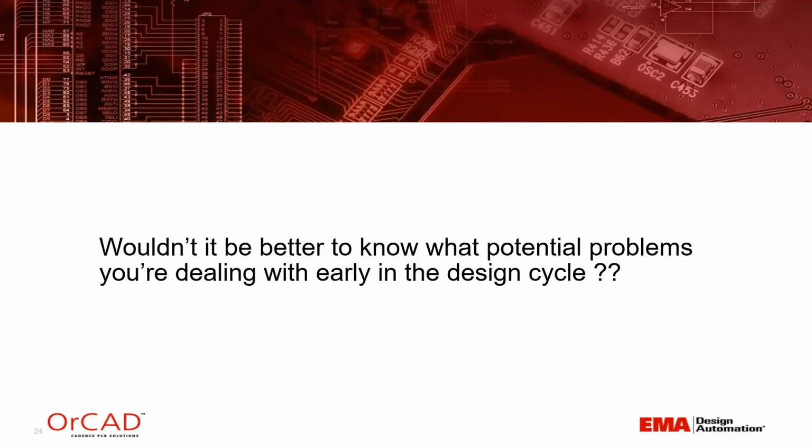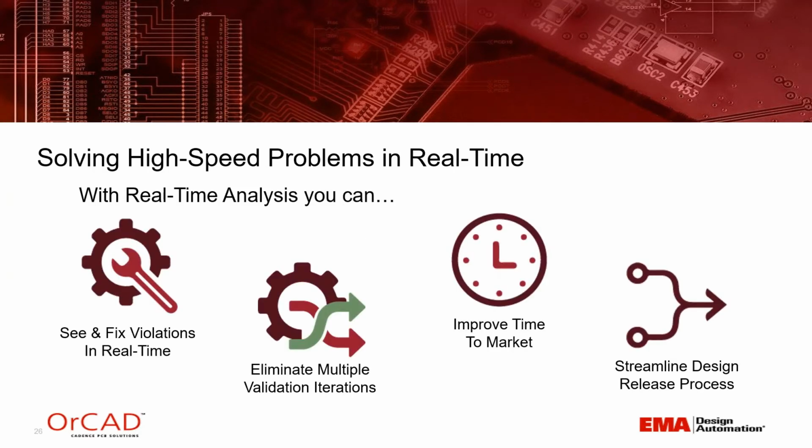So in this case, the Cadence toolset is a very nice option, with a nice set of parameters to control and manage these. So you can manage these all early in the design cycle with the Cadence toolsets. And typically what this means is you're going to be able to see any violations in real time. As you're designing, you can understand what your impedance values are, typically by constraint feedback and design rules.